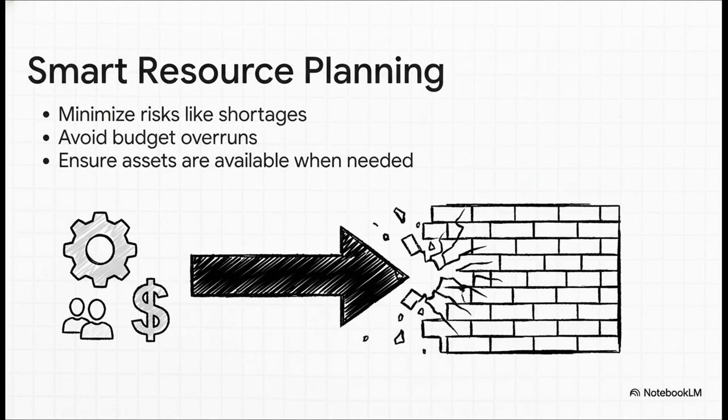Now, thinking about all this resource stuff up front is absolutely critical. It helps you anticipate what you're going to need down the road, it prevents those nasty budget surprises, and it makes sure your team has everything they need right when they need it. This is how you prevent roadblocks before you even get to them.